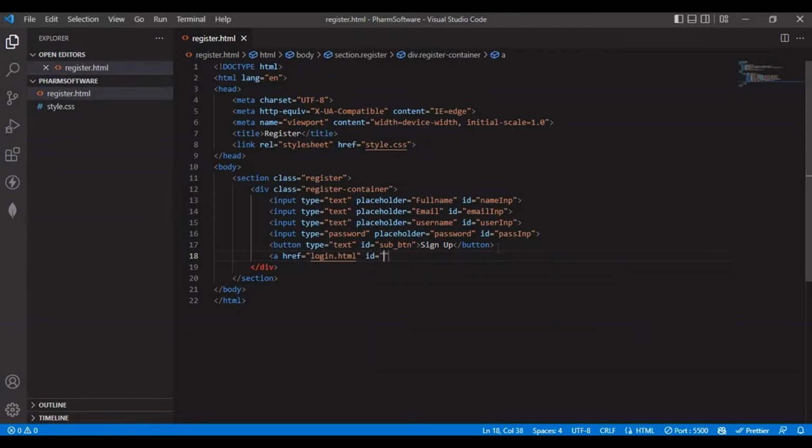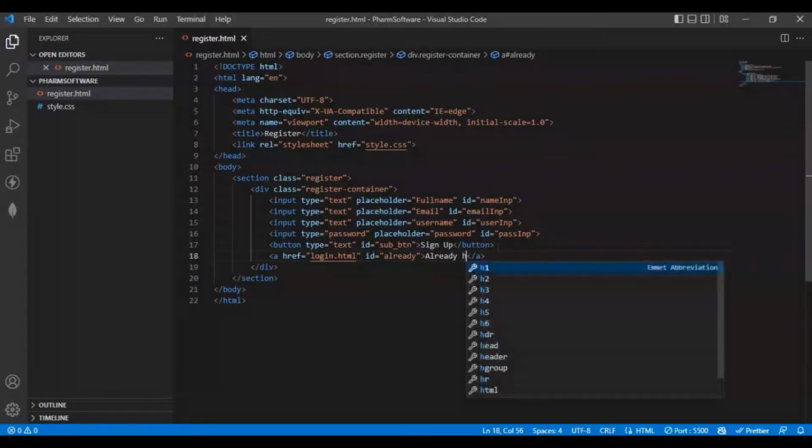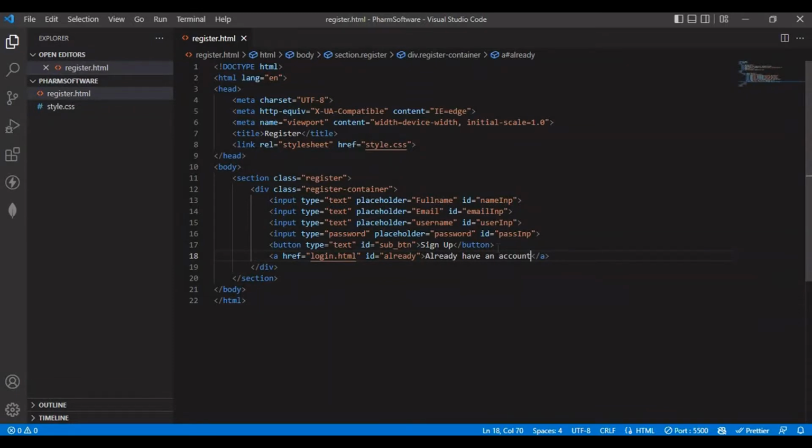That ID will be already, and we close our tag, and we'll be putting inside: already have an account. So that is it, guys, and we don't have our login HTML page yet, but we are going to create it.